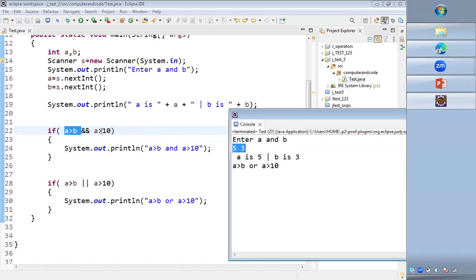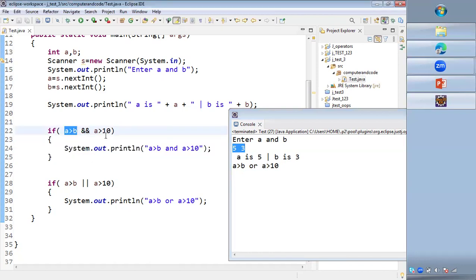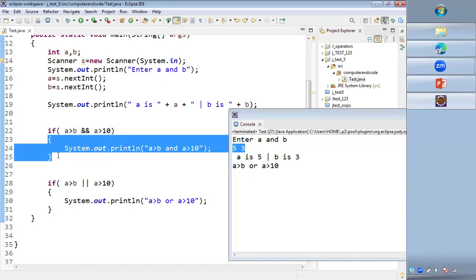So both the conditions must be satisfied for the AND result to be true. Only then this block gets executed. Because only one condition is true and the other is false, it is not executing this block and it is giving false.